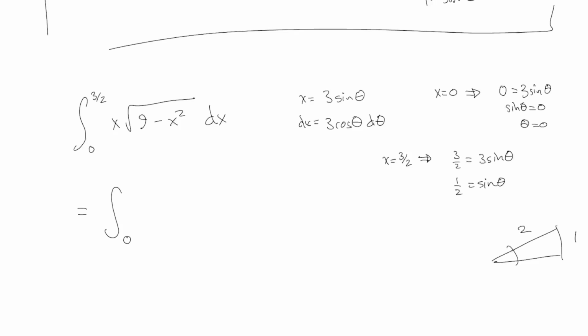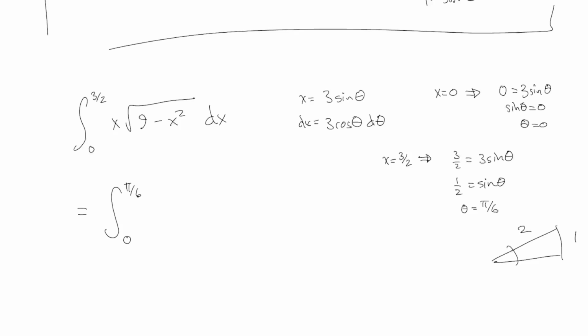Pi over 6. Pi over 6, yeah, 30 degrees, also known as pi over 6. Great. So I hope you all remember your little triangles like that. You have to sometimes figure this out. So that's the upper value in this integral, pi over 6, right? You got to do a little business to translate the boundary values. All right, anyway, now we can proceed with the substituting.